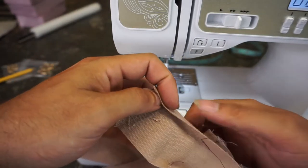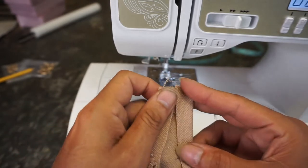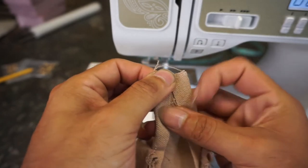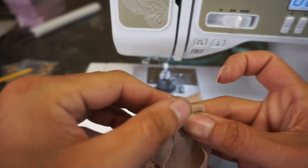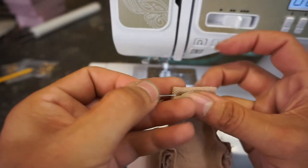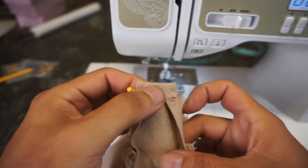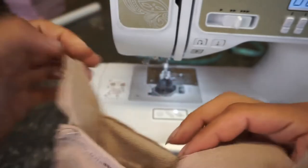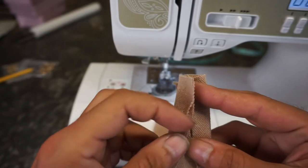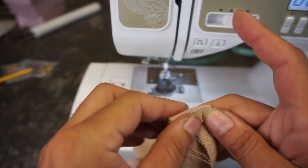So what we do now, we're going to fold these top flaps so they touch at the top, and we leave them at the bottom. That'll give us a tapered flap, that way we don't have weird corners sticking in weird areas. And just fold the top down and pin. Show you again. Fold one side over, fold the other side over, just fold the top down, and pin.